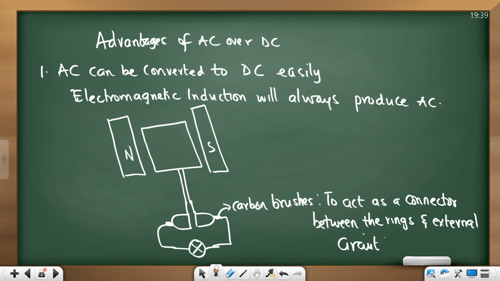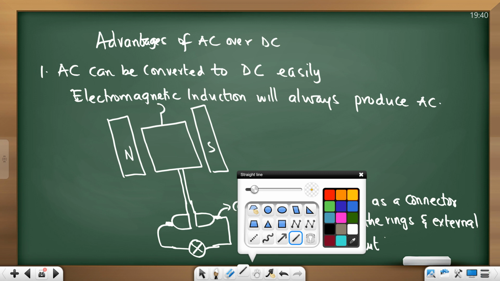All right, now here's what I want to show you. So we have a generator here that we are turning with a handle. If I ask you this, you tell me that this is a DC. Okay, Sophie, that's my second point. You will tell me that this is a DC. But please take note, I'm not arguing that it's a DC.